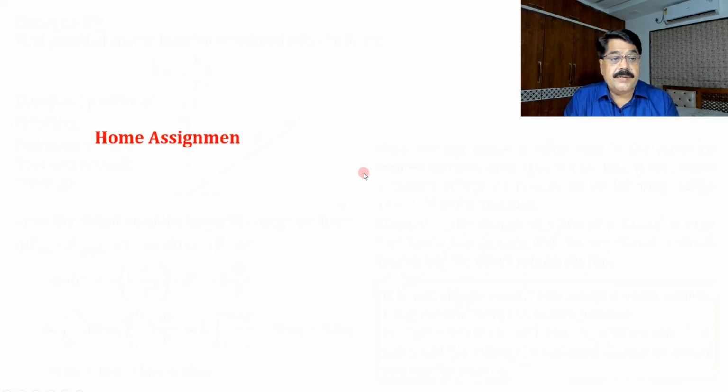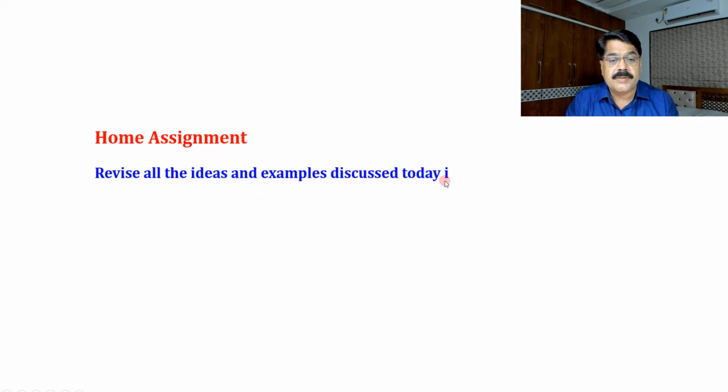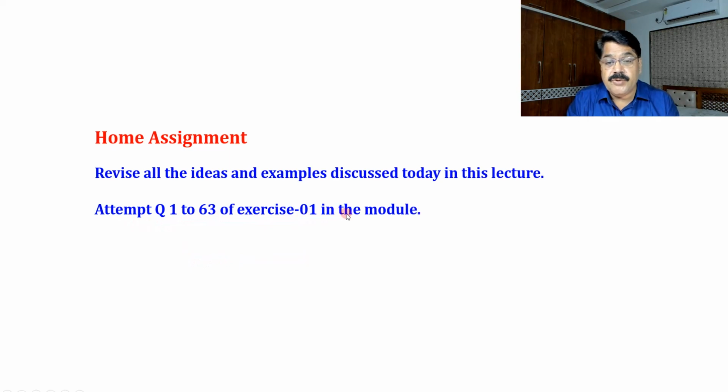Now we proceed with the conclusion regarding home assignment. So what is the home assignment? As usual, you have to revise all the ideas and examples covered today in this lecture. Again, you will find a module of work, energy, power in the group today, and from that module you have to attempt some questions, because of how much we have covered in this chapter, now it is the proper time to have proper practice of that. Attempt question number 1 to 63 of exercise 01 in the module, and this module you will find today in the group.